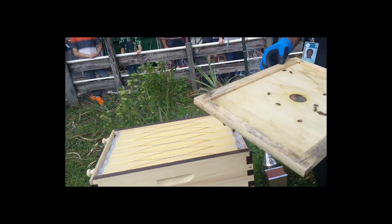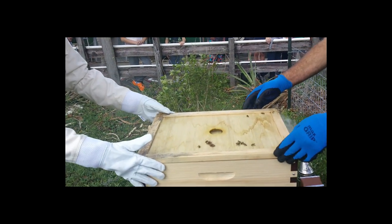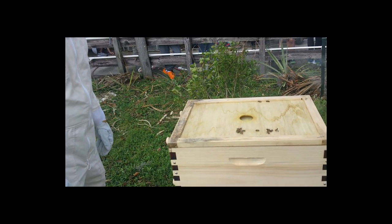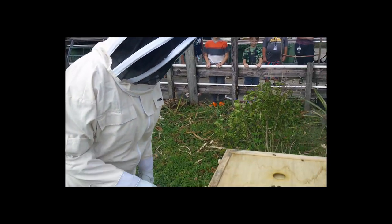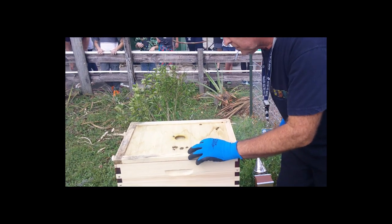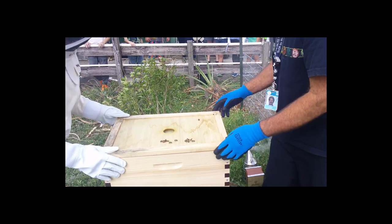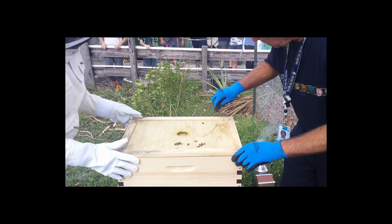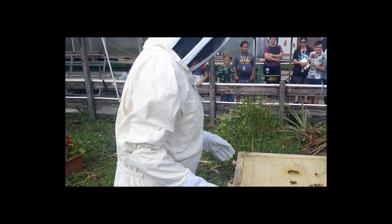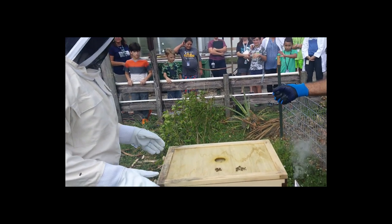Does it matter which way it goes, Sean? Did you already see one go in there, Miss Jamie? I did. They're very concerned about whatever is happening right here. I saw a guy yesterday in a video pick the queen up by her wing to move her to a different brooder box. Really? Now see, this is what you look for. These little bugs. And there's not many of them. But when you see them, you're in a swarm of bees. That's okay. Crush them and get rid of them.